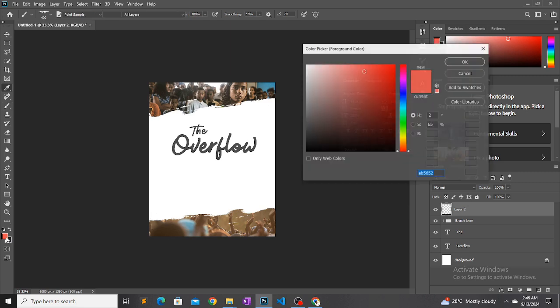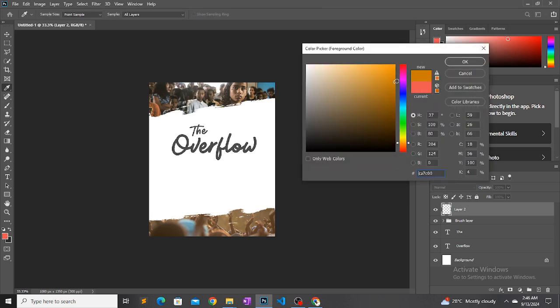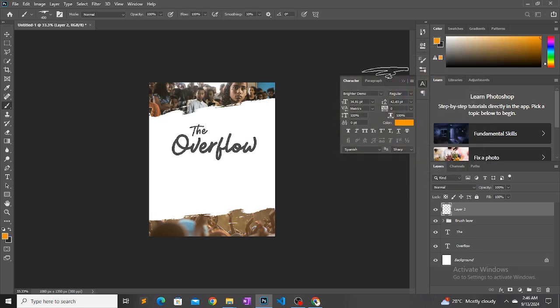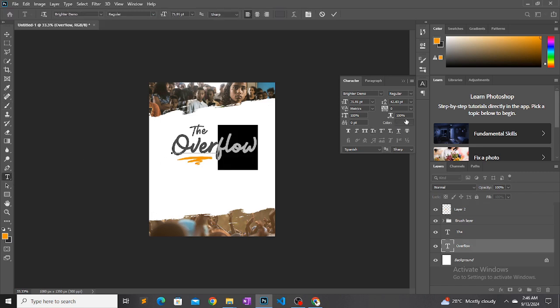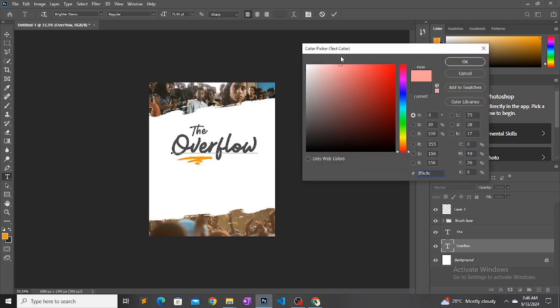I want to change this color to some sort of yellow. Good. The overflow. So now change this to sort of green. Let me choose a deeper kind of green.